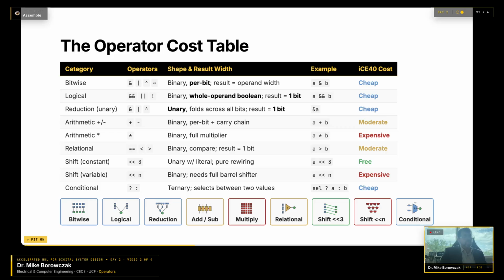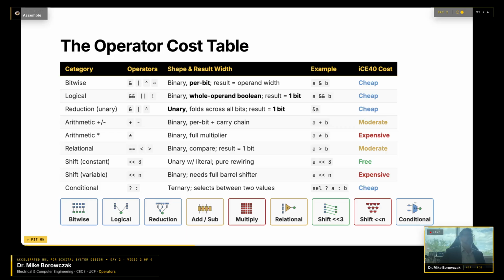Logical ones basically operate on the entire operand at once. It basically results in a single bit, true or false. And so the bitwise one, your result is the exact same width as your input. The logical one, you basically get a single bit.